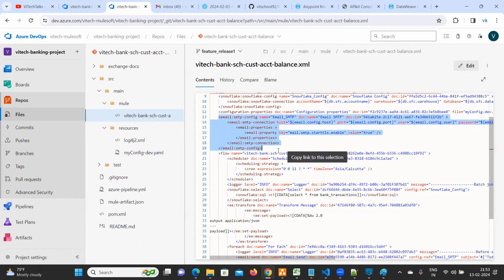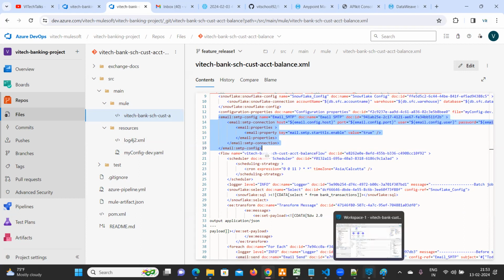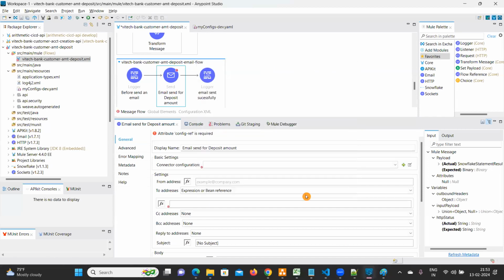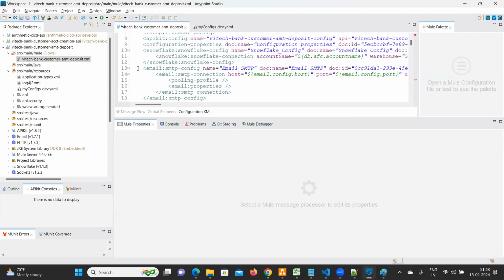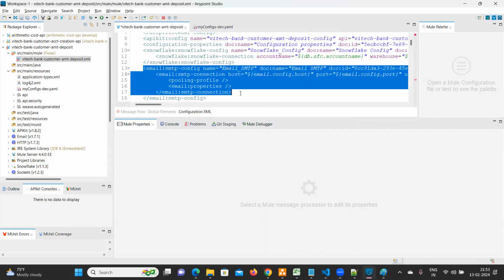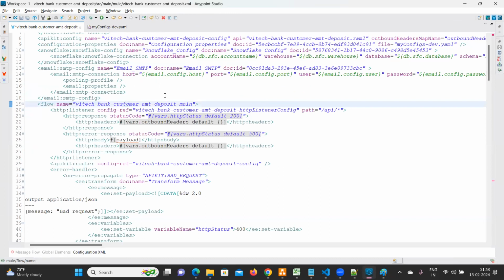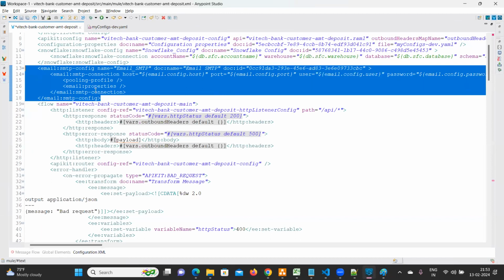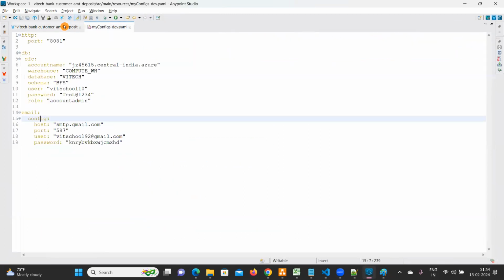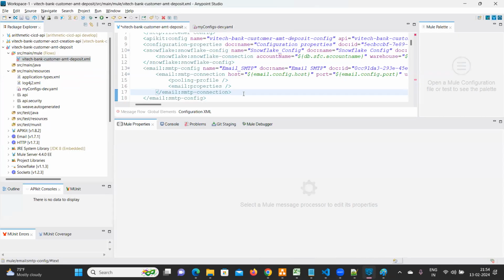If you copy lines 13 to 19, here in the configuration XML you can do copy paste instead of configuring everything. So that will also work.